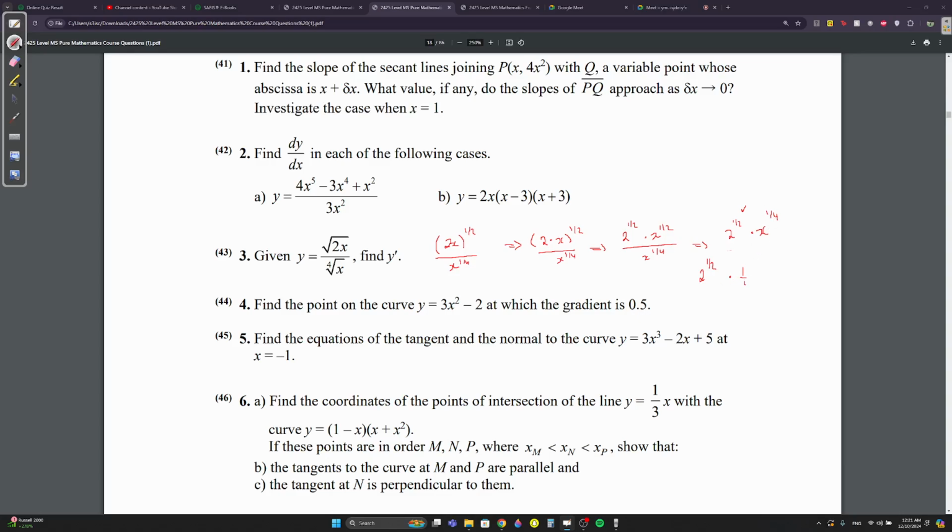You're going to take 1 over 4 down, and it's going to be 1 over 4 minus 1, which is x to the power of minus 3 over 4. Okay? Now we can simplify. 2 to the power of half is radical 2 times 1 over 4. X to the power of minus 3 over 4, we need to take it down. So it's going to be x to the power of 3 over 4 in the denominator. Obviously, we can't leave a fraction, so it's going to be radical 2 over 4, 4th root, because the denominator is always your index, x cubed. Okay? This is how it's going to be.